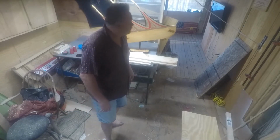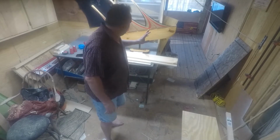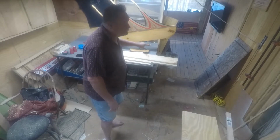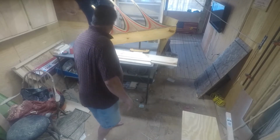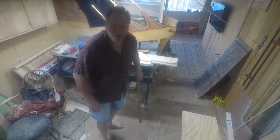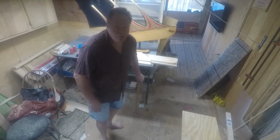If you would like to learn how to do all the stringing, the nail placement, hang around, because the full description is down there in that see more area.